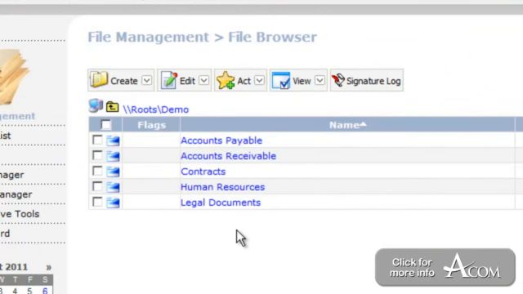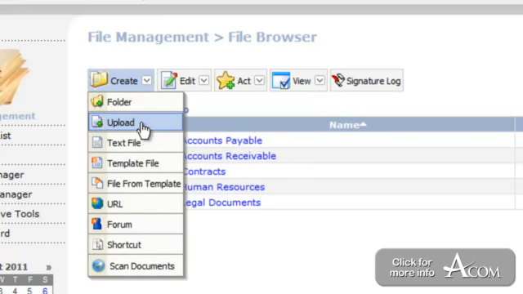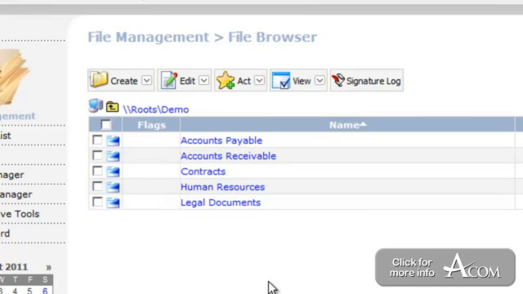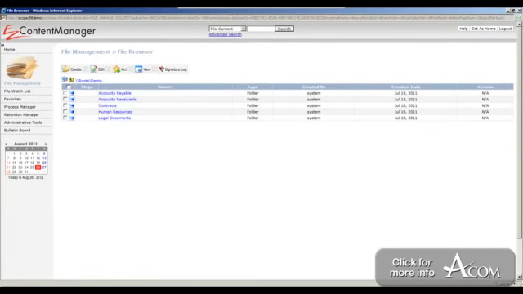We have another capture tool called the Import utility that will also bring in electronic documents. What the Import utility does is you can tell it to monitor folders on your network, so when users are saving or moving those documents in the folders, they automatically get uploaded into EZContentManager without the user having to come in and push this upload button. From here I can also scan paper documents. This is our web-based scanning feature, so it requires no special software on my PC. All I would need is a scanner, and I could scan paper documents, turn them into PDFs, and store them into the folders here within EZContentManager.